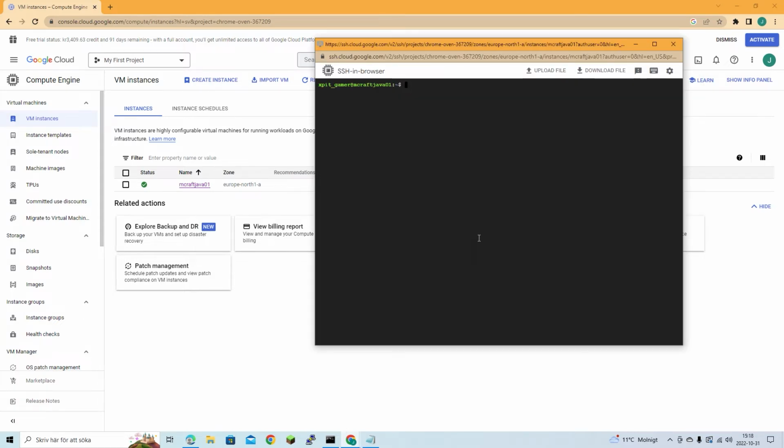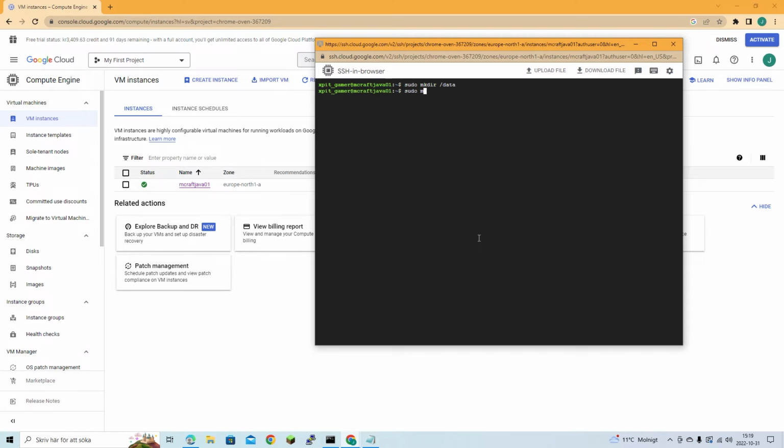So after the format, we need to mount the drive or the disk to the file system. So I just start creating a folder. We need to mount it. Type ext2 is the default for Debian. We can of course check.